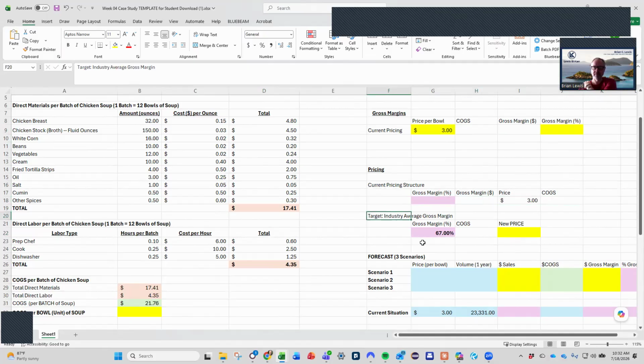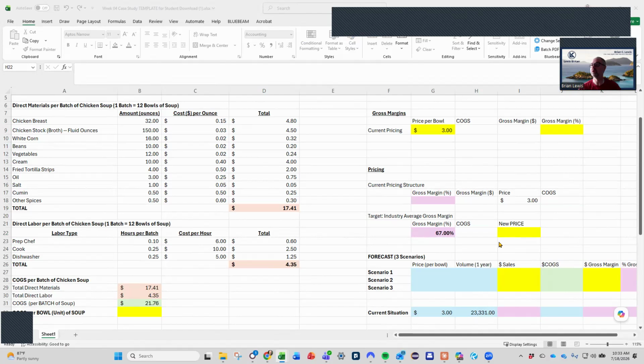Now your target is your 67%. If you remember the formula that we did in the other assignment, 4.2 to be exact, you should be able to figure out your price, because COGS is going to stay the same.